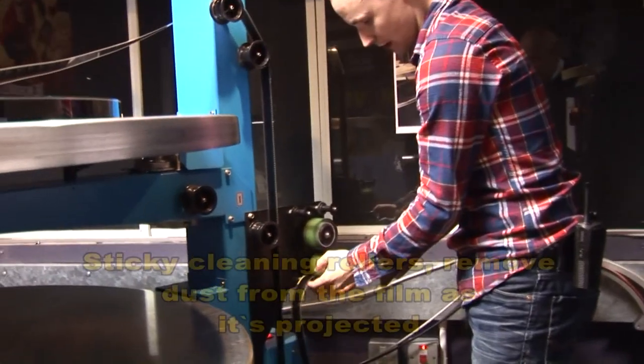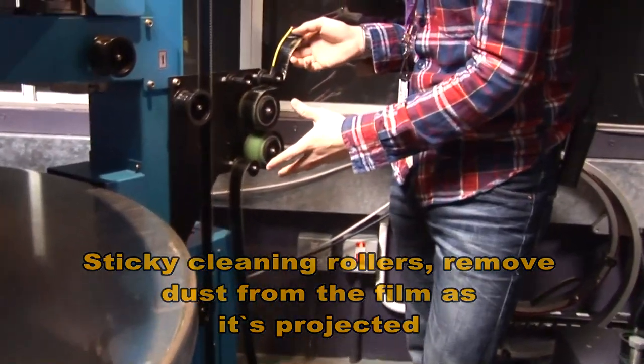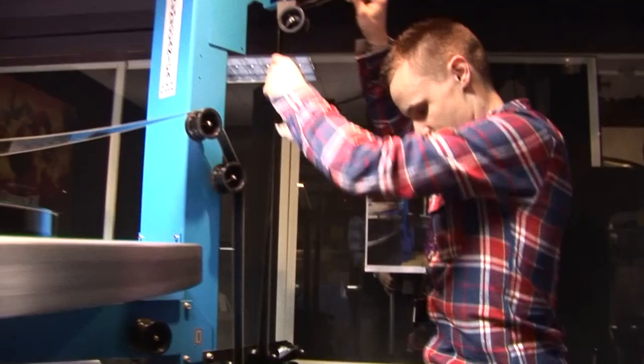So it goes through cleaning rollers. Basically, these are the same things as you can buy in Betterware. It's like a rubber that you wash, and then it gets sticky again. And all you do is you just keep washing them after each showing.